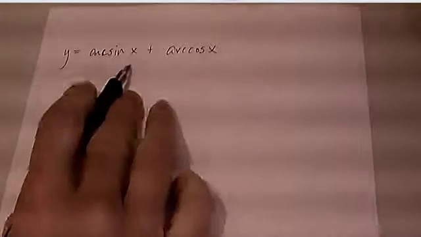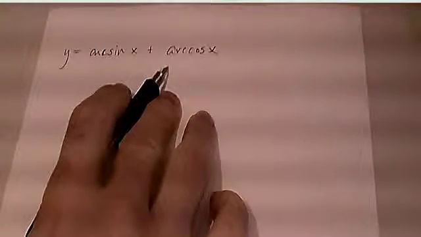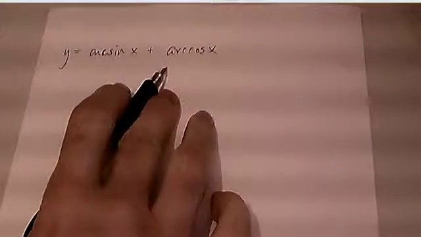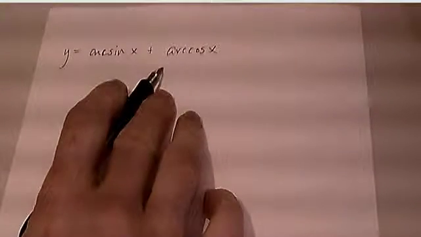Now, I want to go back and discuss one of the problems. You can go back and rewind on the video and pause it if you want. I had the problem y is equal to arcsine x plus arccosine x, and the derivative wound up being 0. Well, we've seen a derivative equal to 0 before. What does a derivative equal to 0 imply? Well, it implies that this is actually a constant function in disguise. And so I want to talk about that real quick, okay? This is a constant function in disguise.